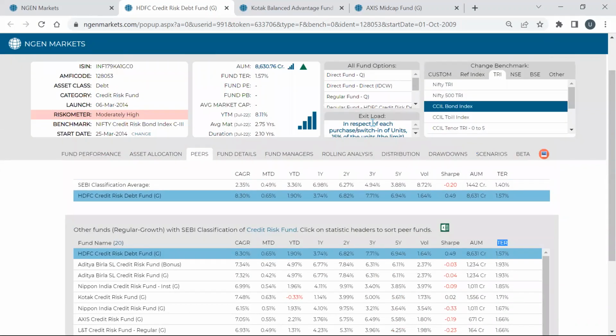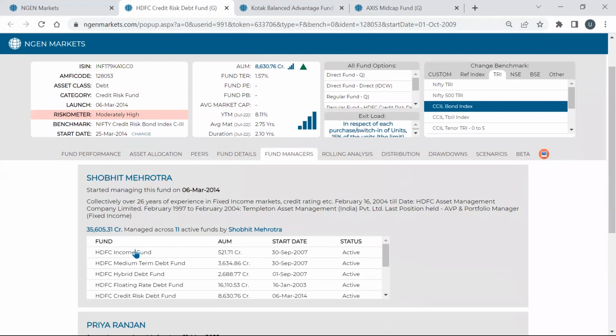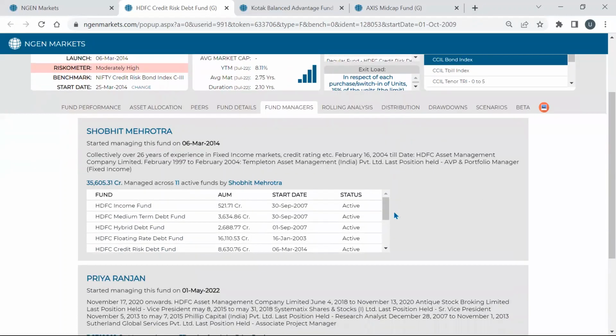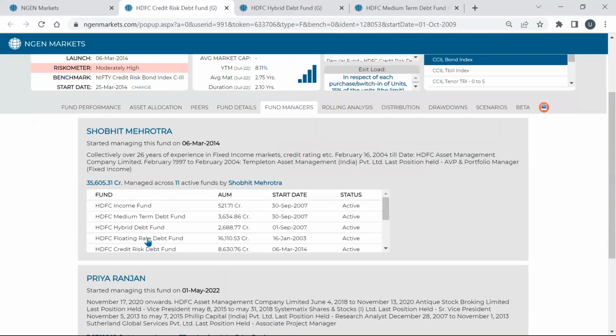Then we have another functionality, which is fund managers. For fund managers, you can easily look at the fund managers just by clicking on them. And a very important functionality is that as you click on the fund, you can actually activate it as a new tab. What do I mean by this? Let's say you're looking at this particular fund manager, and you would definitely want to take a look at the other funds this fund manager manages, right? So let's remove other funds altogether to just take a look into this fund, and you can click on these funds and load the analytics of other funds.